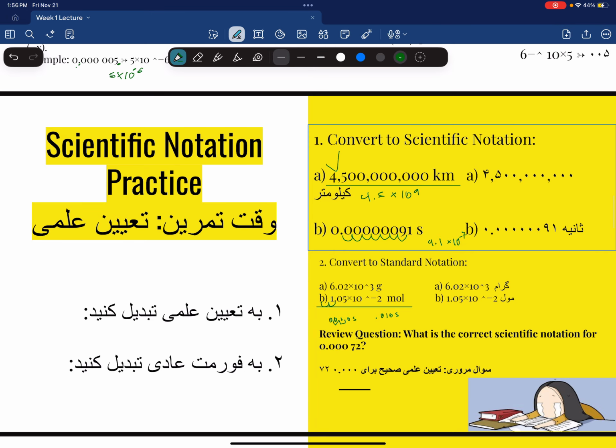If you want, you are more than welcome to do these practices. It should help you with scientific notation and everything like that. If you are able to do them by yourself, you're good with this chapter. If not, please be sure to come to office hours and we can practice and we can do these for the homework together.